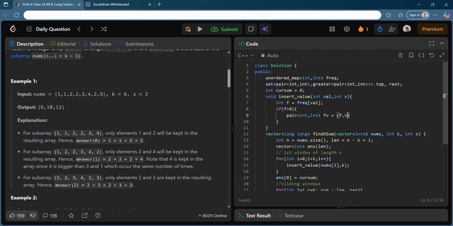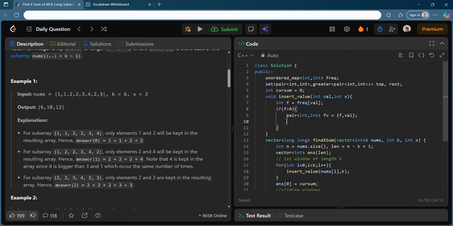It will take this frequency and its value. Okay, so I just took this pair, and let's say I'm trying to find this pair. So what will I do? I have this current frequency. This is the current frequency, not yet updated, right? Since I need to change these frequencies, I need to change these frequencies also in this.